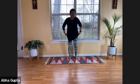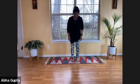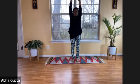Very good. Now let's do some standing postures. So let's start with the Tadasana. So your feet are again together, interlacing your fingers. You're going to lift, flip your hands and stretch them. Lift them above your head. Feel the full stretch of your body. This is called the mountain pose, Tadasana. Hold it here. Feel the stretch.